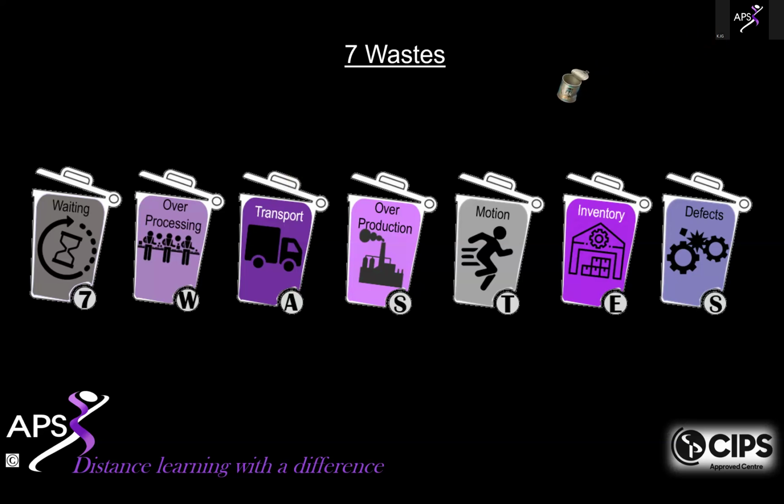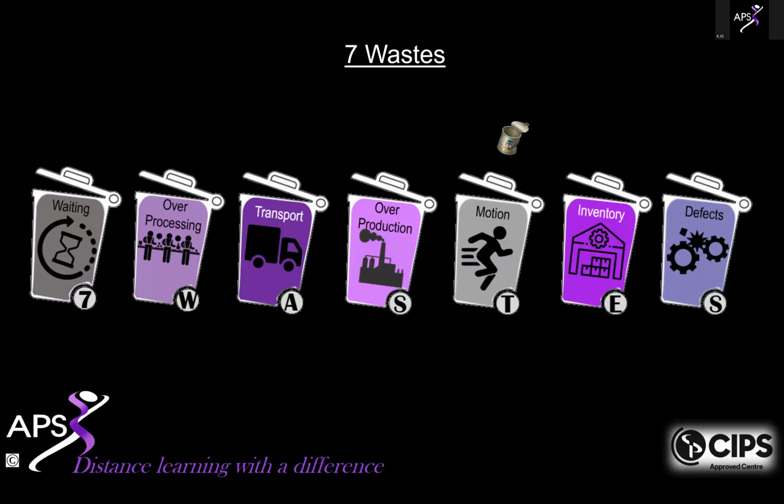The next waste is overproduction. So quite simply here, we're making too much of something. So in my chocolate cake factory, we may have an order to complete for 150 cakes, and we make 200 just because we can. We've got no sales or forecast to sell those. So those 50 cakes, in effect, are waste. That's overproduction.